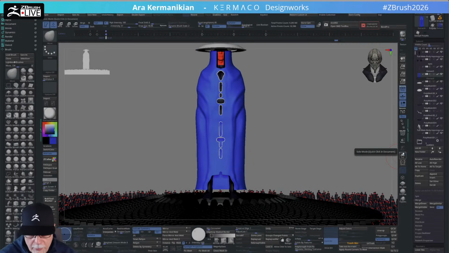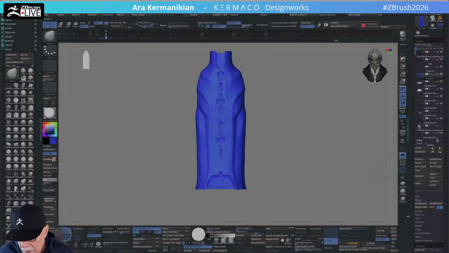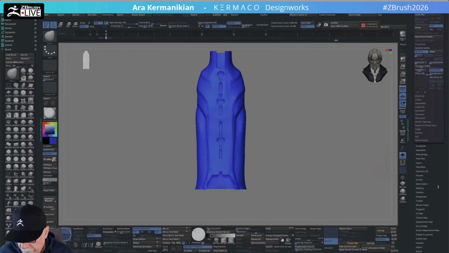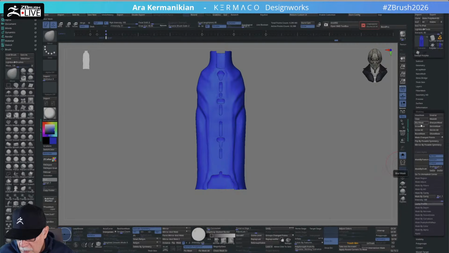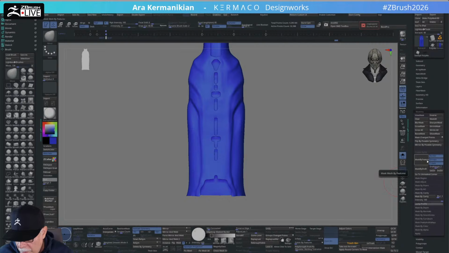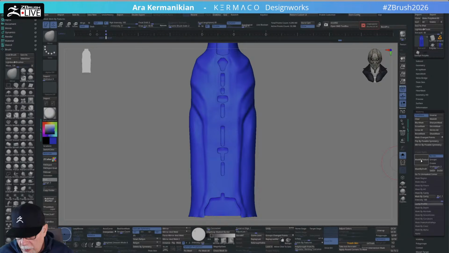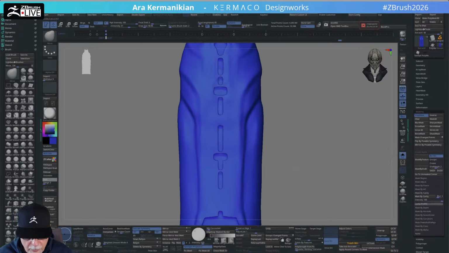I'm going to try and do something here where I mask all the edges. I think there's a way to do that. Mask depth, normal, smoothness, curvature, peaks and valleys, color, and alpha. Mask by cavity, AO fibers, max adjust. Is there something that just masks the edge? I can't find it. Oh, mask by feature. Here it is. Border. Okay. Did that do it? Yep. Okay. So that's a good to know thing. Mask by feature, border, and that will just basically leave the border there.